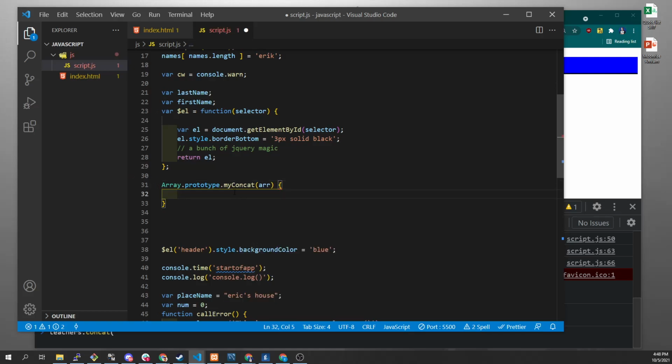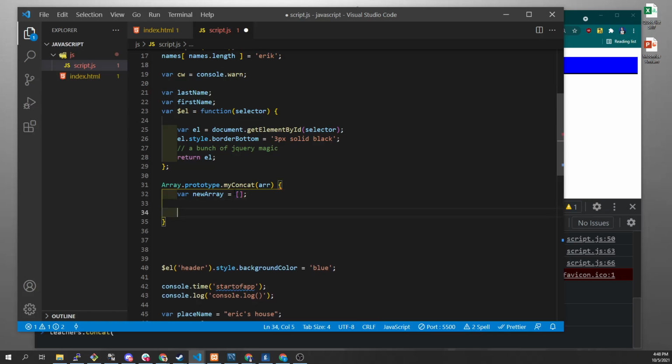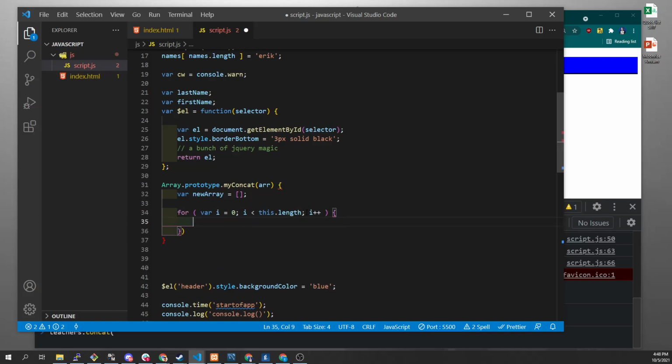What it is doing is it's making a brand new array, and then it's saying for var i equals 0, i is less than this.length, right? Because we are in the array. This is like advanced stuff, but just kind of follow along here if you can. i plus plus. So you're looping through the main array.